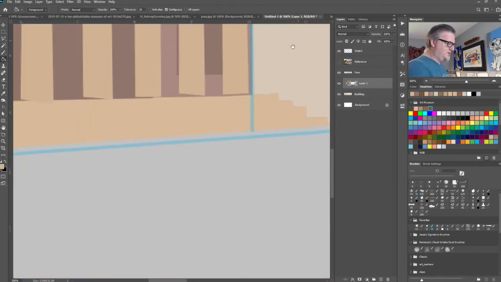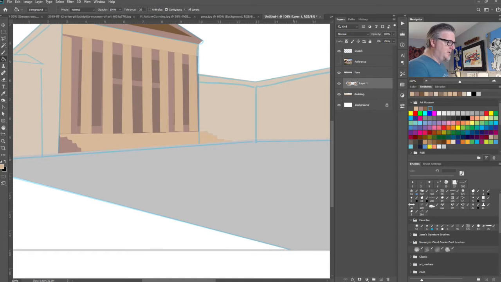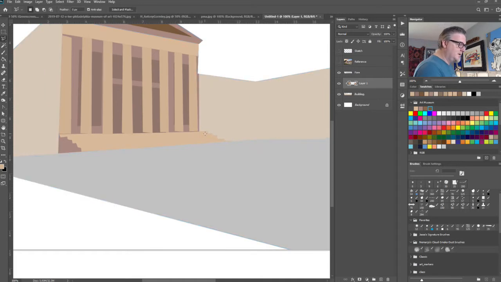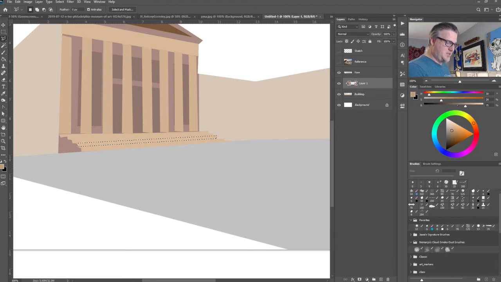So let's look at our steps first, right? We can get rid of our sketch lines here. So our steps are down here. Now the fronts and the tops are going to be different, right? So let's see what they look like. If we take this front here, and let's say we make that a shade. So right now it's a really light color. Let's darken that up just a little, right? Just like that. Okay, I don't want it fully dark.